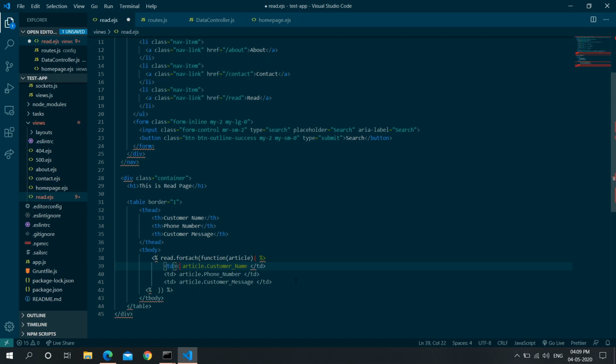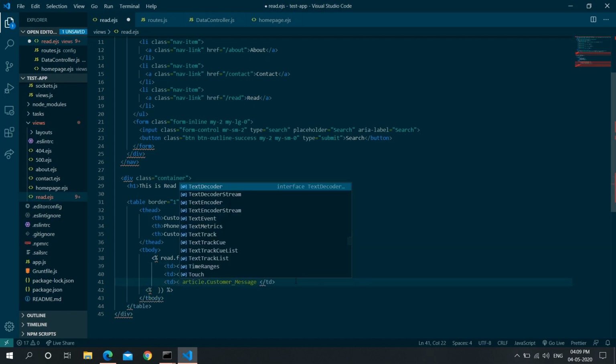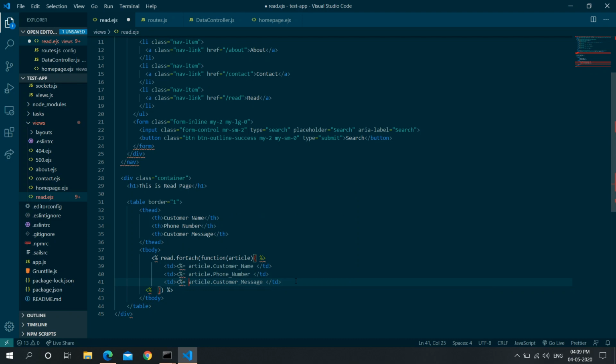So now we have to understand that whenever we will be defining EJS where we print the values, we'll use equals, which is this sign, same as this one. Close it right here. Just make sure you close everything, otherwise there will be an error.